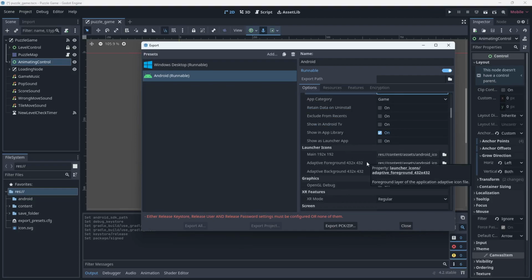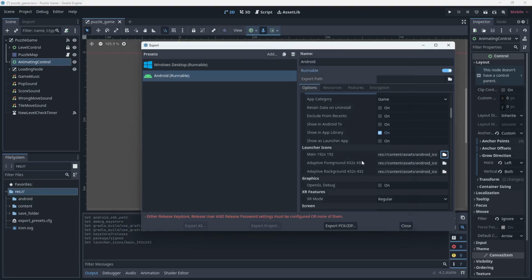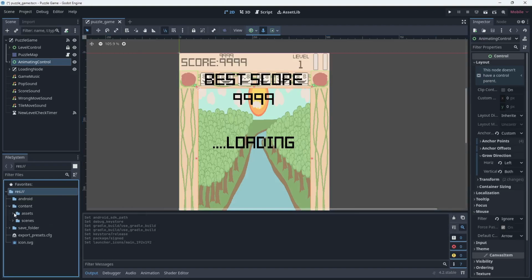And so first, the icon that I showed you, 192 by 192, we'll navigate to that folder, and we'll put it in. We'll do the same for the foreground and background. It's over here in content, you can see over here assets, Android icons.